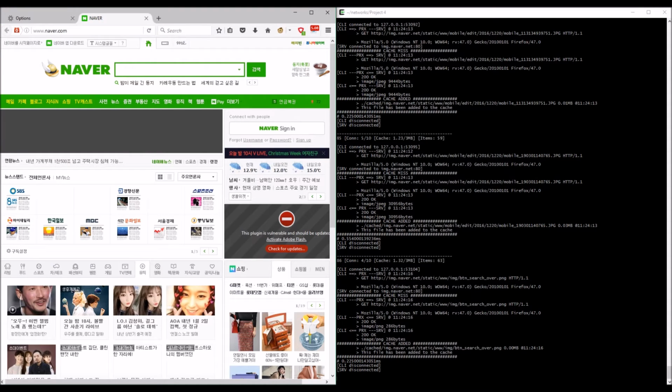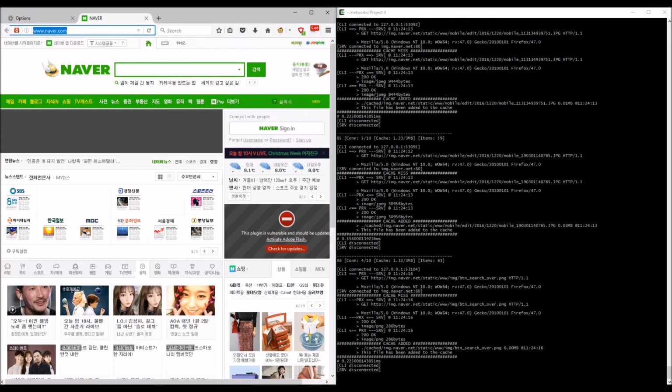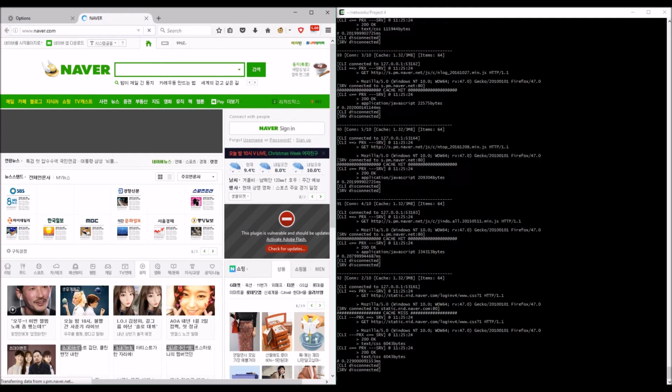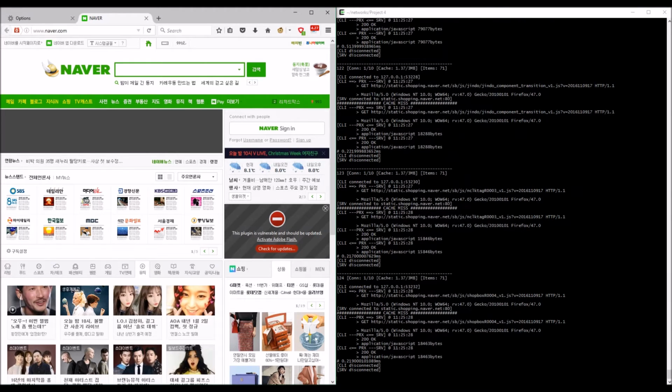Now, we see that it took 5.8 seconds to complete the whole request. Now let's see how much it's going to take on the second request. As we'll see in the following, you'll notice that now we'll have a lot more cache hits. Now, as you can see, the time went down this time.